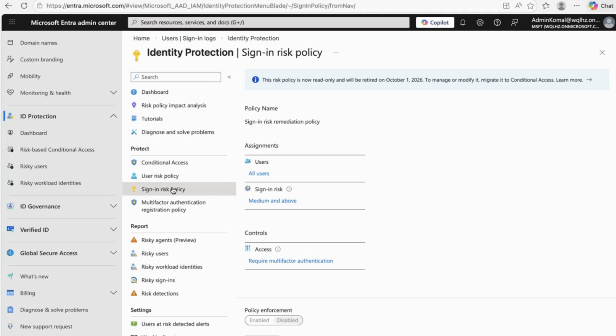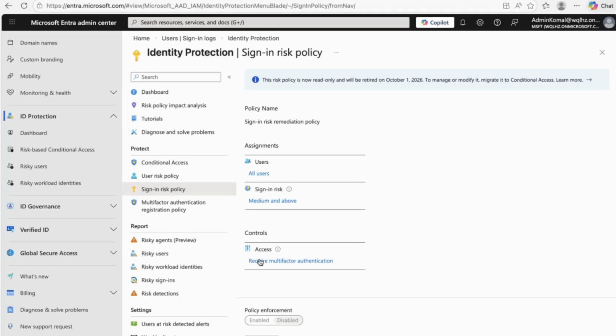This is not his normal sign-in pattern. It's someone else, an attacker who is trying to access his account. So Identity Protection will consider it a risky activity, and immediately user access can be controlled.